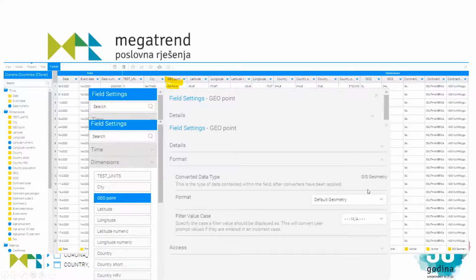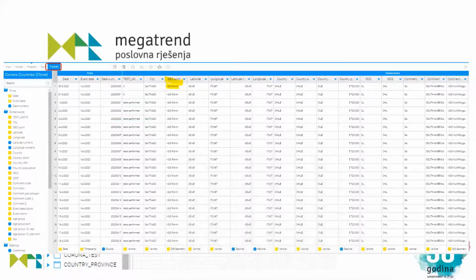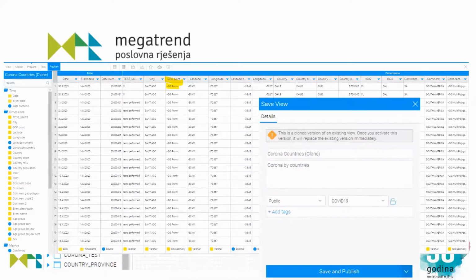As well, we can change the format, and even at this point we can apply different formatting depending on our needs. And finally, we have the publish option, where if we're satisfied, we can deploy our view to be used as a basis for reports.